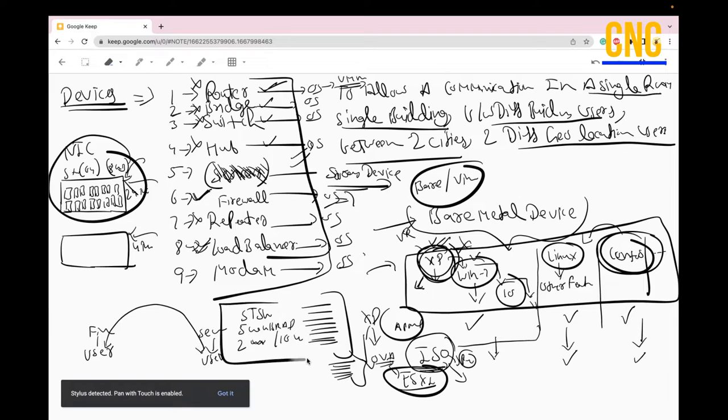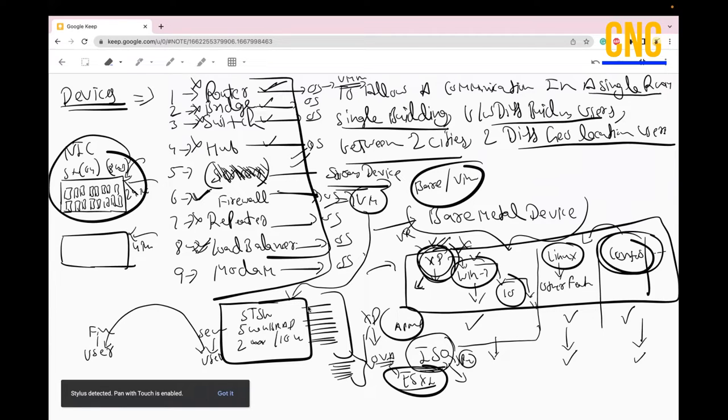So at that time, let's say I want to use a firewall property. I'll go to the firewall company and ask for the VM series firewall. I'll say just share me the VM series, and I will put the VM series on top of the server. It means now I can use those features directly on my server, on that bare metal device. Right, Manmohan?